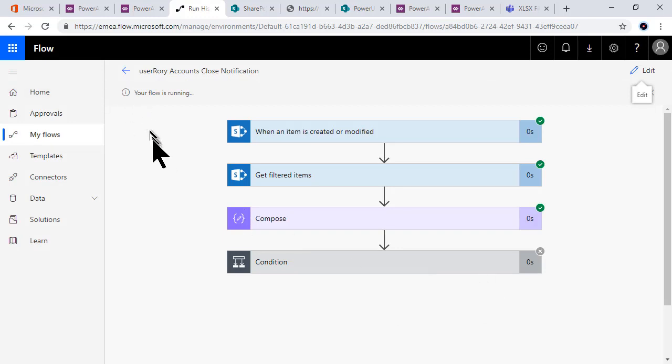It's still saying the flow is running, so it needs to work it out. I have a slight concern that the way in which I did the condition was potentially incorrect, but this is part of the fun of flow. So we'll see. At this point I'm a bit concerned, because anytime you see a flow take a long time to run, you've got to be asking yourself why, because this one is really simple. So I am going to let it run, but I think there's a problem with it.